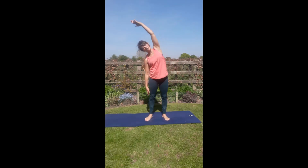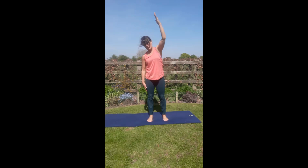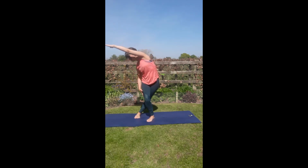And we're going to come into a side bend. And we could draw the abdominals in and turn that top shoulder towards the floor. And what you could do here, if you want a deeper stretch, I'm lifting my right arm up. You could tuck your right foot behind, bend your left knee, and come into a deeper side bend to give your side of your lower back a lovely stretch.